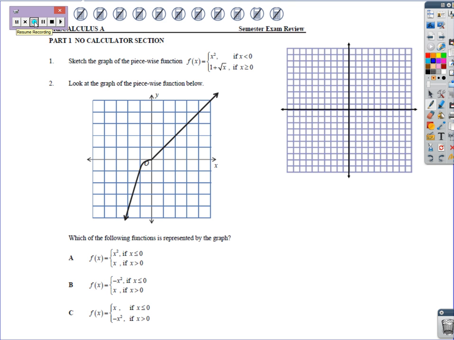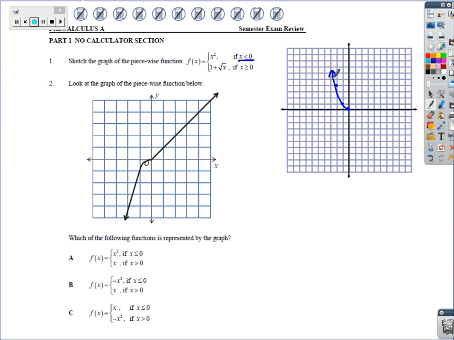All right, guys, we had a technical difficulty, so we're back to problem number 1. X squared, if you remember, has its vertex at 0, 0. And if I graph it, if I put in points, when it's -1, it's 1. When it's 1, it's also 1. For -2, it's going to be 4. But since I'm interested only in values less than 0, I'm really not interested in the right-hand side of this. So I'm just going to go ahead and erase that point, and I'm going to graph my function.